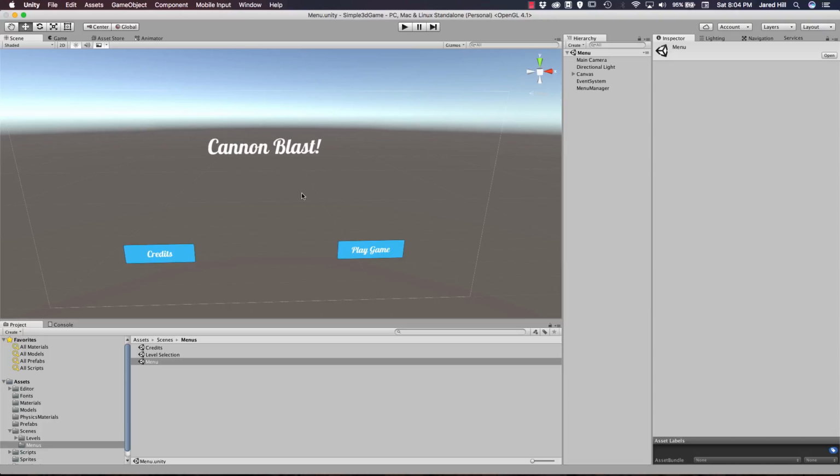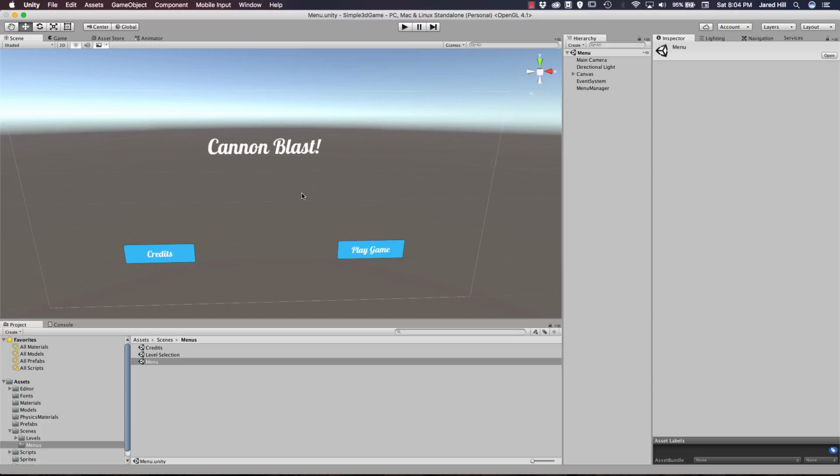The name of this game is Cannon Blast, and this game is a little bit different than anything I've worked on before. The game is totally based on the functionality from Unity's physics engine, so I'm using AddForce a lot and trying to manipulate rigid bodies to do exactly what I want them to do.